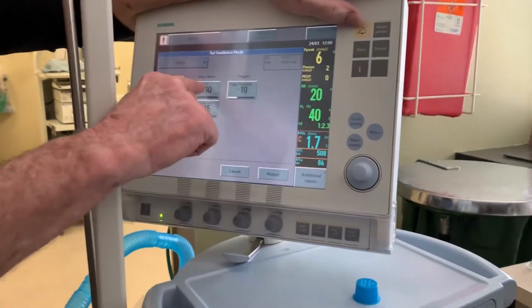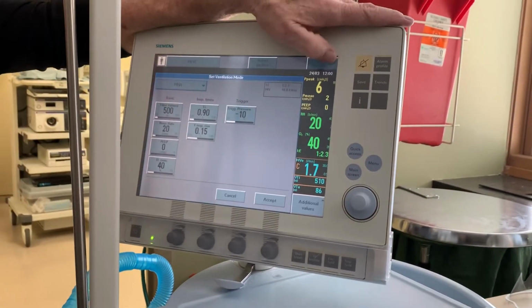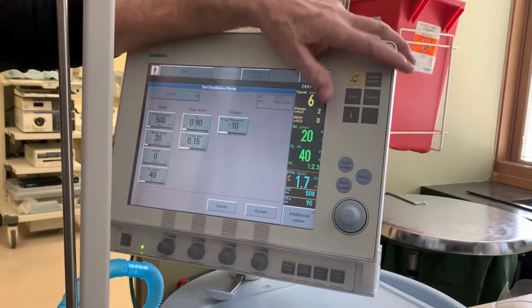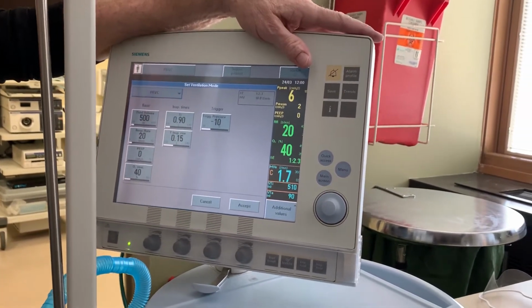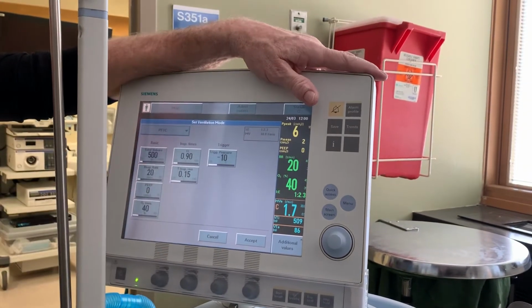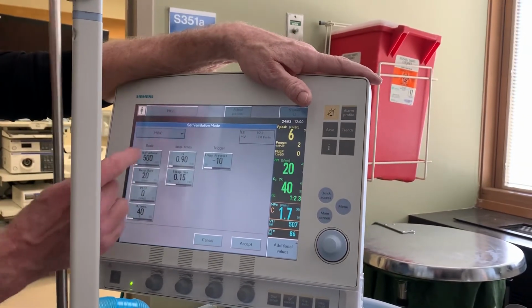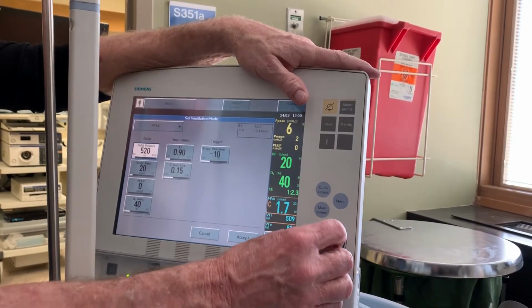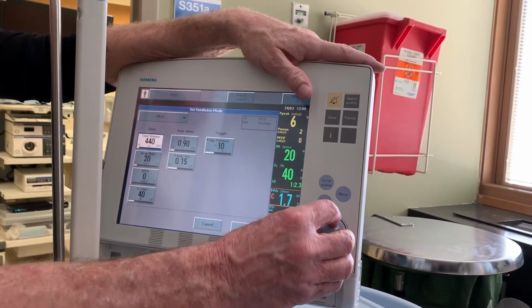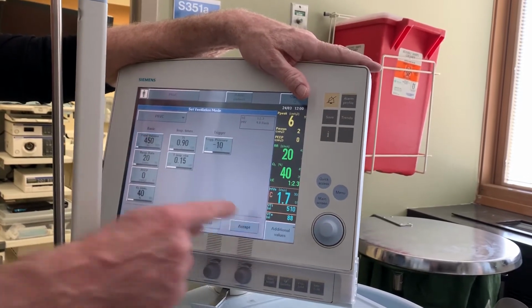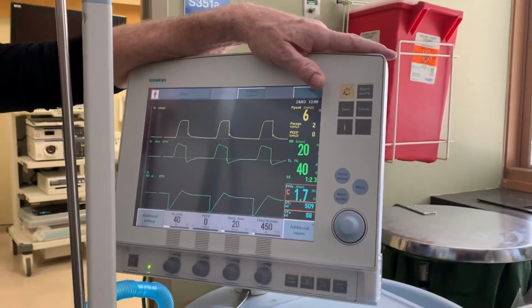These other settings, this is the inspiratory time. This is how quickly the breath is delivered. The trigger, this is how much effort is taken for the machine to recognize the patient's breathing effort. When you have this touch screen and you want to make changes, you can touch the parameter with this scroll knob here, dial in the number that you would like, and press it to acknowledge it and accept it by pressing the accept button.